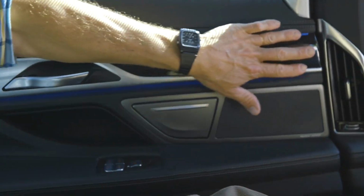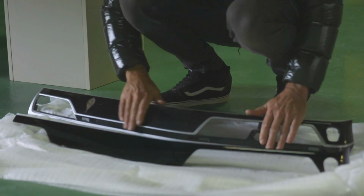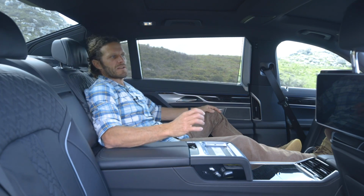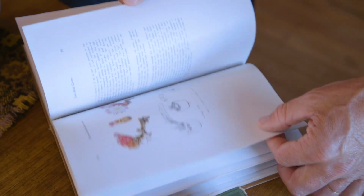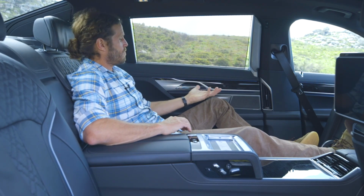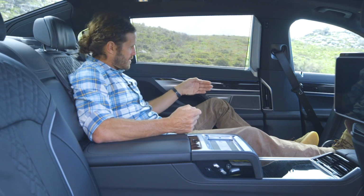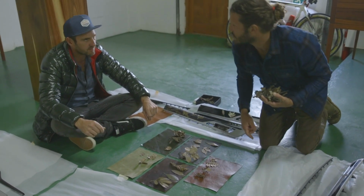I'm basically given these panels. It's really the first time where I can see where they actually fit into the vehicle. The only place where the true documentation of flora exists is in the herbarium, and it all happens on flat pages, with pressed leaves and pressed flowers and pressed everything. I will probably use these panels as my herbarium pages. I'm looking at it from a scientific angle, where I'm going to use this as a page, and I'm going to group the plants according to their grouping in the plant world.